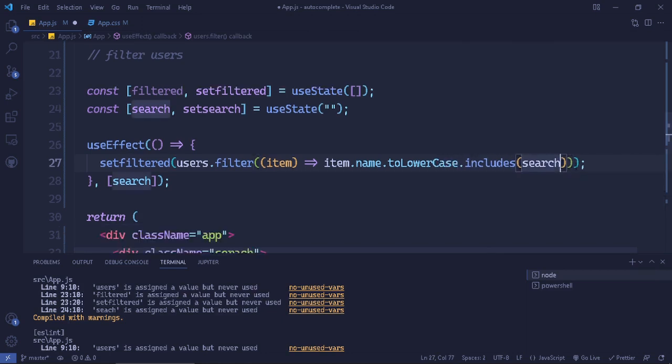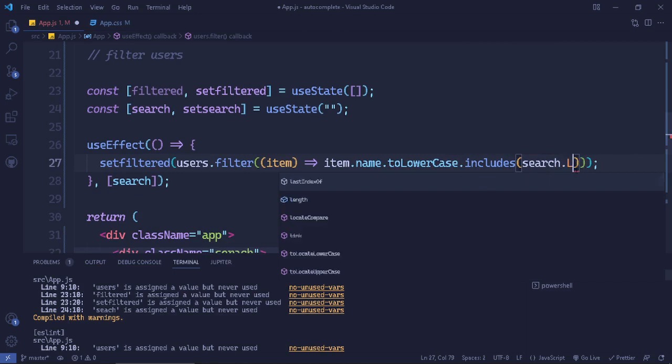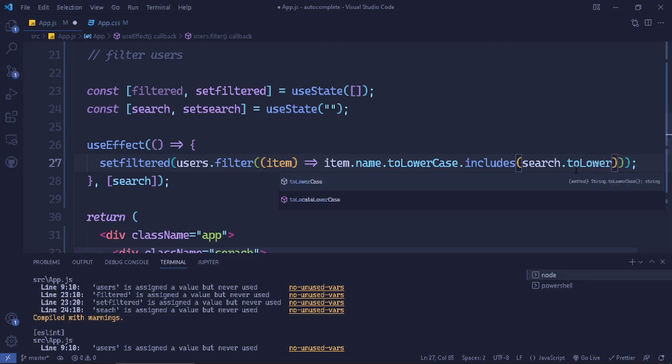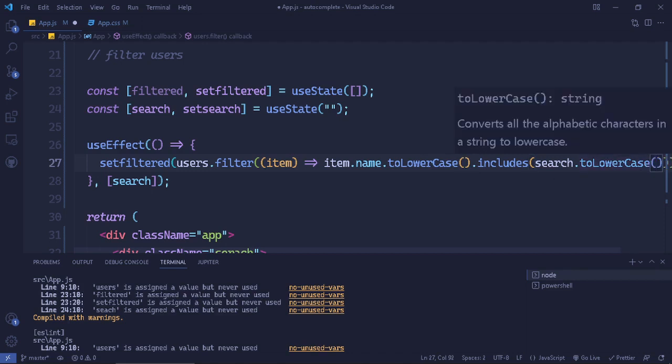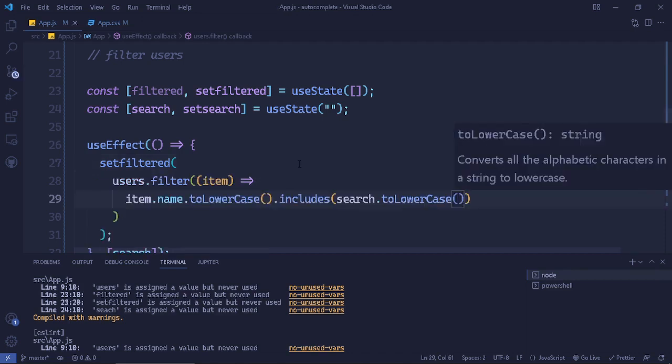Then I'll also set the search to lowercase. Of course, it's a method, so I have to call this method like that. Right.